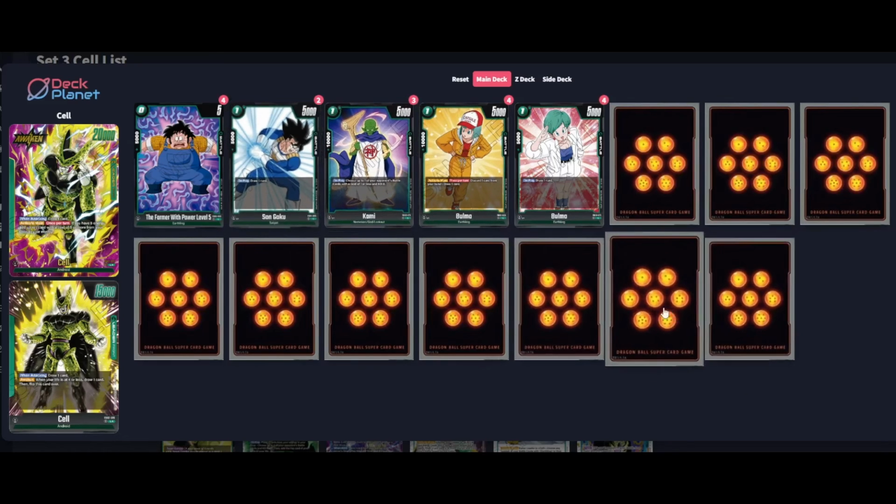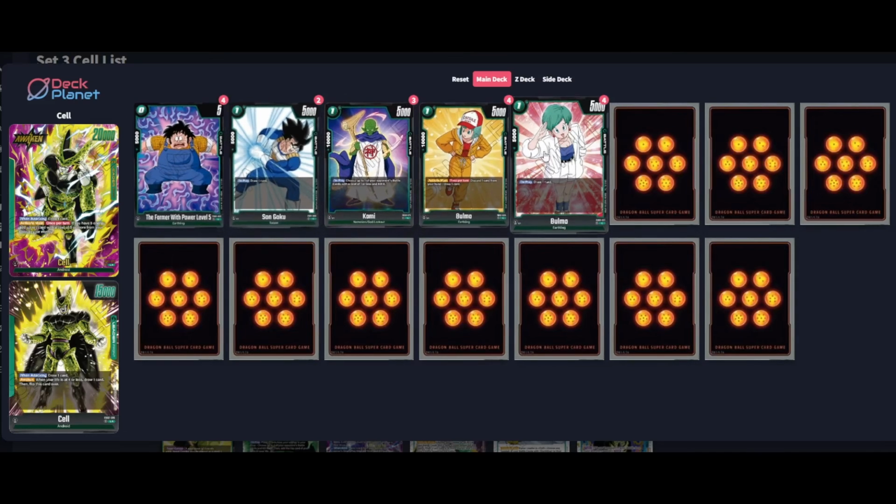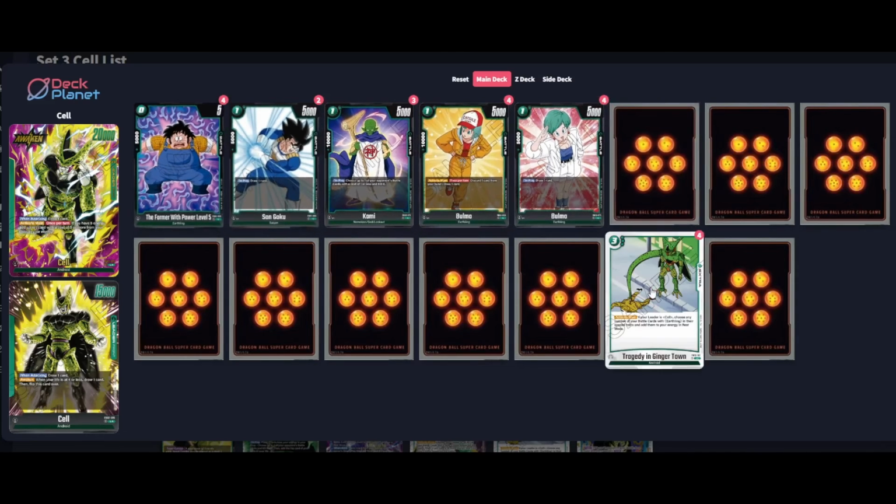And then we're going to shoot down to the event so you can understand why we're playing so many Earthlings and stuff like this. It's because we're playing the Tragedy in Ginger Town. So this is a 3-cost event. And as you can see, it's a ramp card because all the ramp cards have 3 specified green or a specified cost.